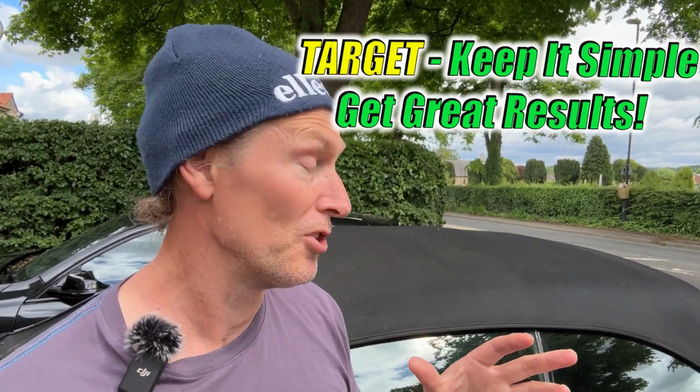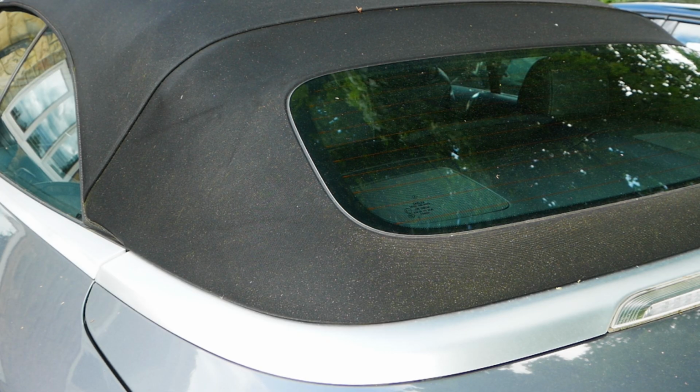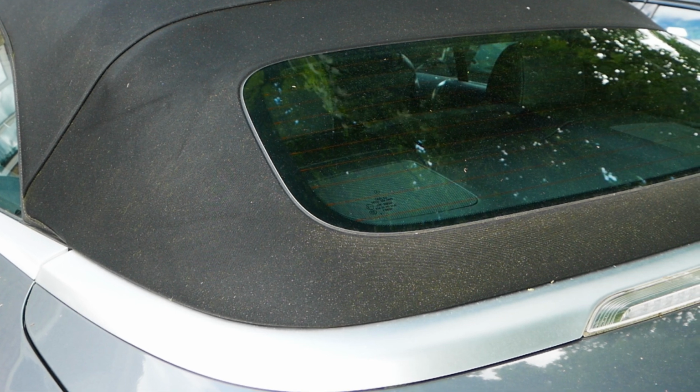He's had dozens of convertibles and he's in the motor trade, so he seems to know what he's talking about. So today I'm going to be pressure washing this soft top and I'm going to be sensible about it. I'll show you the precautions that I'm taking, and then also I'm going to clean it and protect it. And as always with my videos, I'll be using as few tools and products as possible to hopefully get a great result. Okay, so let's have a look at this roof so that we can see what the condition of it is, and then we can judge if we're successful at the end or not.